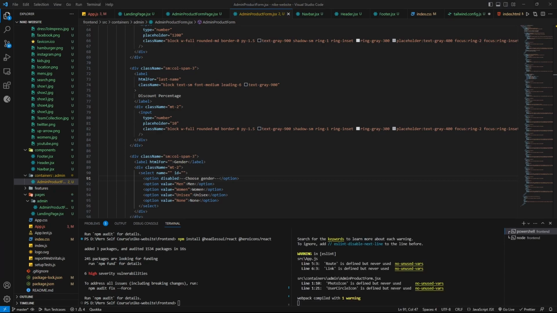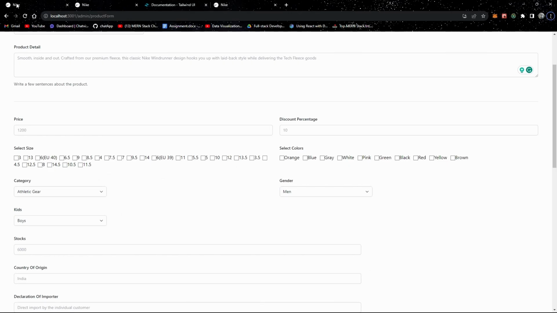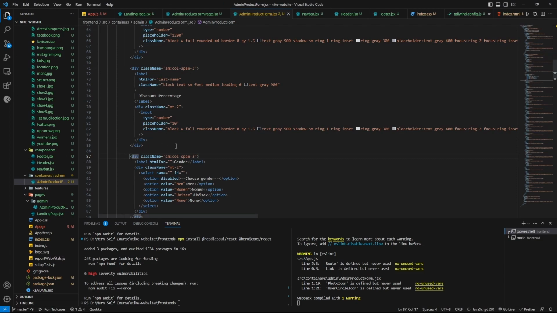Now in the same way we are going to make the kids part also. Let's see how it is looking first. So here it is looking quite good, I will say, but I think it needs some improvement. In the label I'm going to give some decoration.